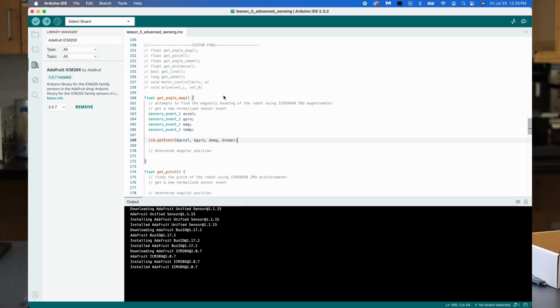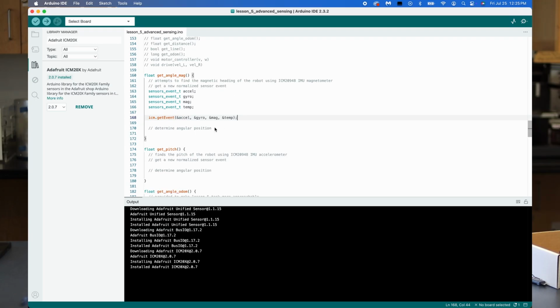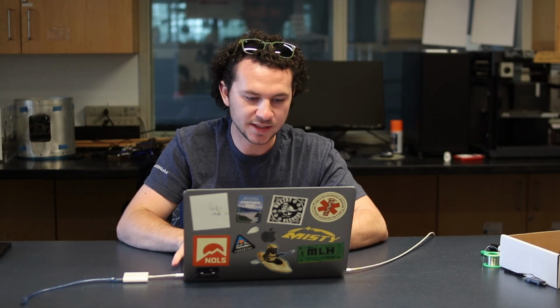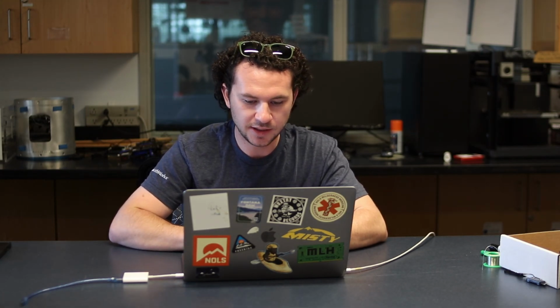Alright, so we are going to go back to the code with our getAngleMag function. Under what is line 170 for "determine angular position", we are going to plug in our function.